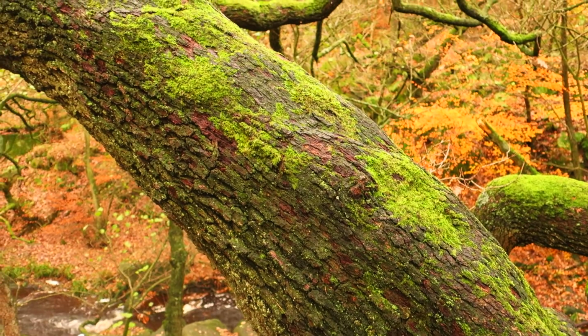And then through the tree in the background, we've got some trees there. I have no idea what they are, but they are in full autumn colour, fiery reds and those sort of beautiful burnt orange colours that we get as well. So I'm going to basically wander around this subject for however long it takes and really try and make sense of this chaos, because it is very crooked. The branches are going off in all directions, but I'm absolutely convinced that there's a really nice image here. So yeah, we'll see how that goes.